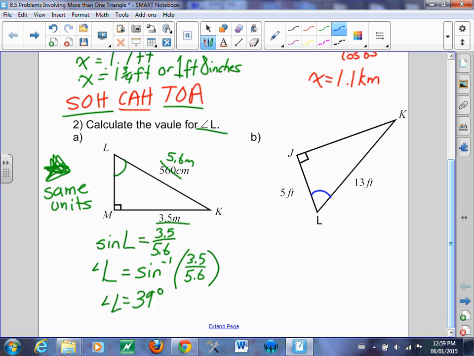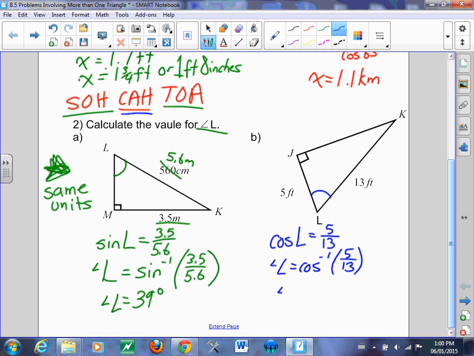Okay, angle L is our angle of reference, so we're trying to find what two sides have information on it. We have the adjacent side and the hypotenuse side. Good news is they're the same units. So we are going to use, going to our ratio A and H, that's going to be our cosine. So we're going to go cos of L equals, again, go in order, the adjacent side, which is 5, divided by the hypotenuse, which is 13. To find the angle, you got to use the inverse, so it's the cos inverse of 5 divided by 13.